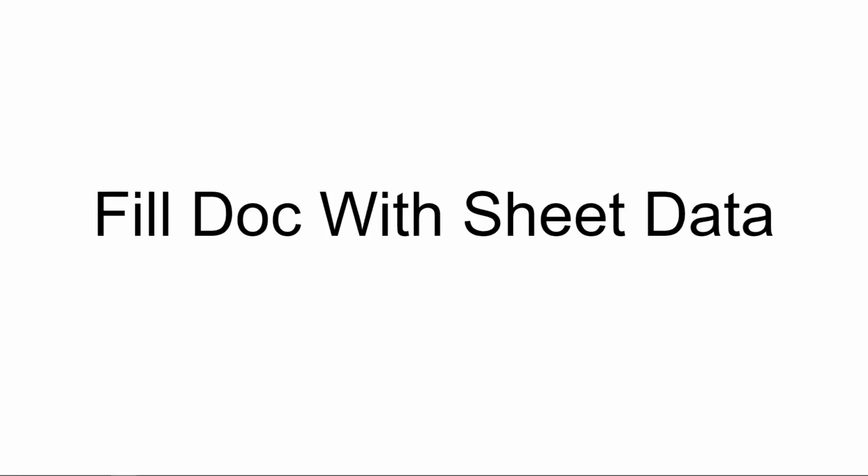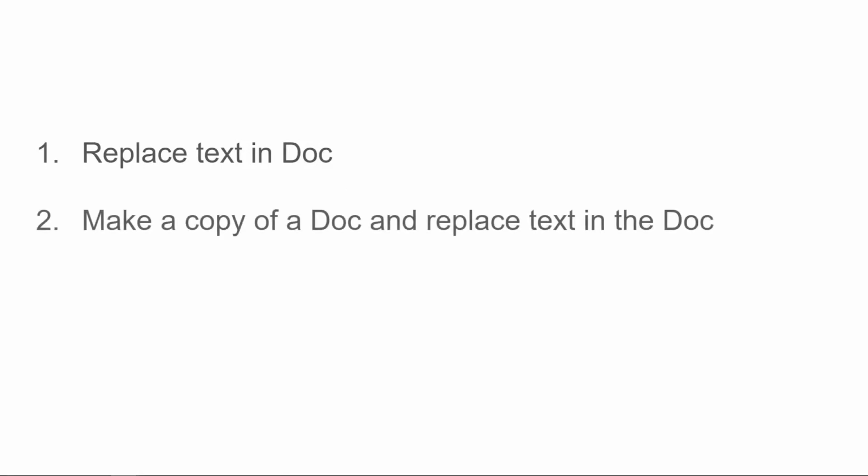This is filling a doc with sheet data, and we're actually going to do this in 3 steps. First, just replacing text in a doc in place. Second, making a copy of the doc first and replacing the text in the copy. So I have a template doc, I want to copy that doc and replace the text in the copy.